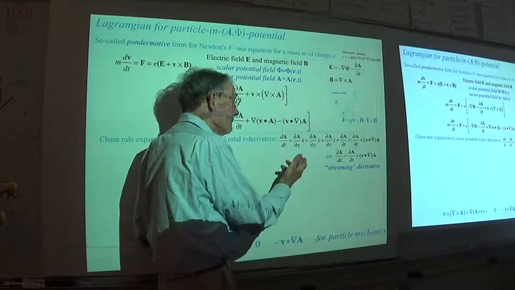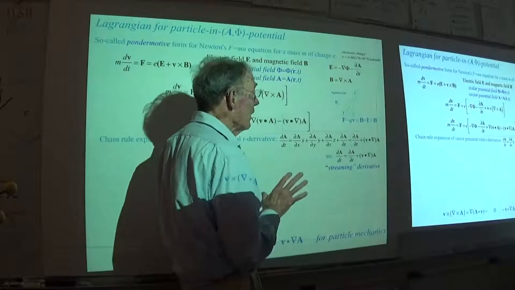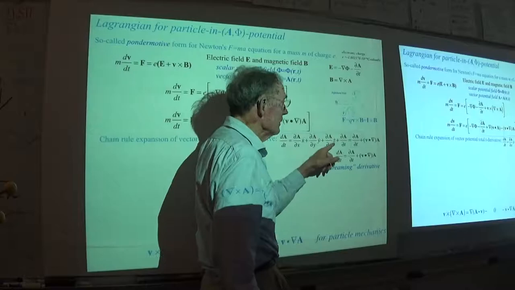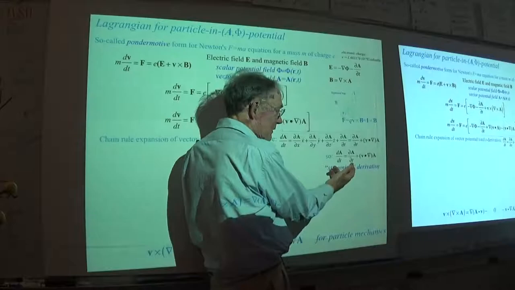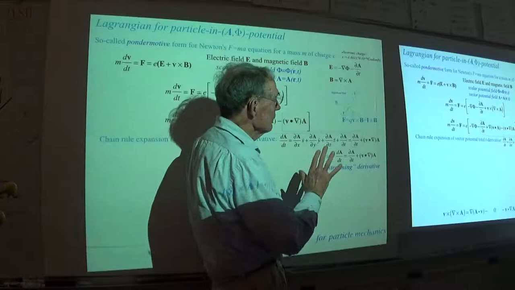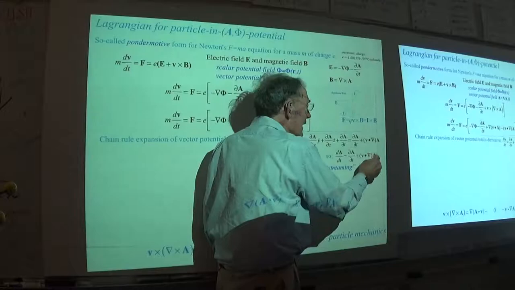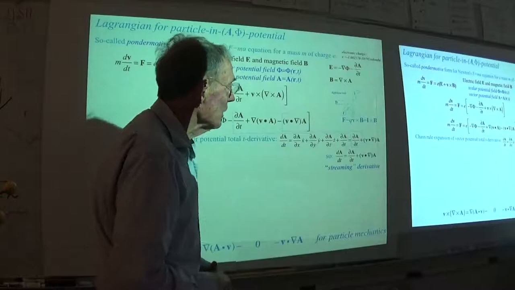And just like we did the Hamiltonian transformation, I keep there a partial derivative with respect to time, but the other three variables of the four-dimensional space-time are being done here. T dot is one, but x dot, y dot, and z dot are the three components of the velocity. So the idea is that this total time derivative is the partial derivative with respect to time plus what I would call the streaming derivative, the thing where the change in this is due to you going along and encountering different values of this A here. In other words, this grad A is going to be changing. So that's what this physically or geometrically means, the total time derivative that we're talking about in this particular exercise.